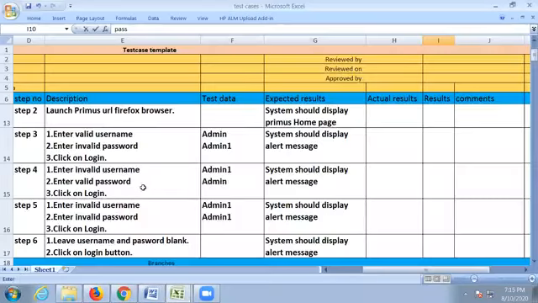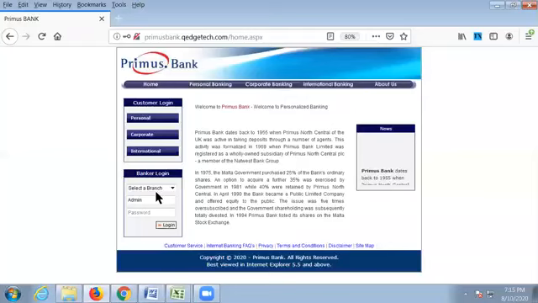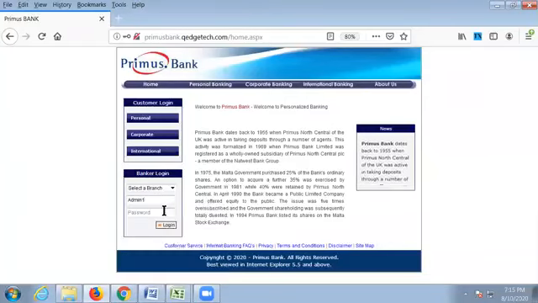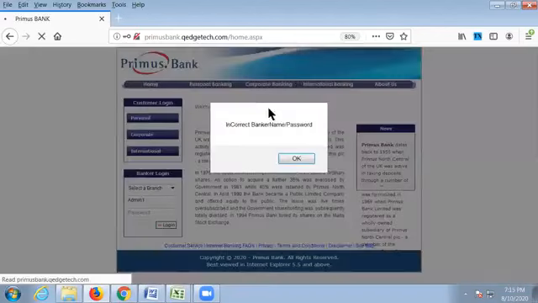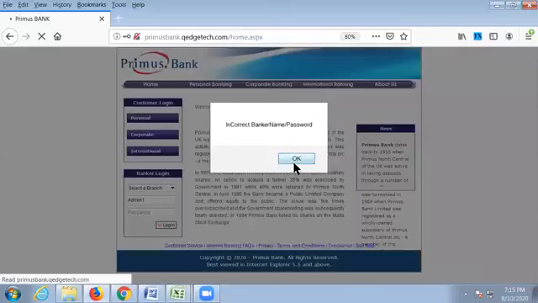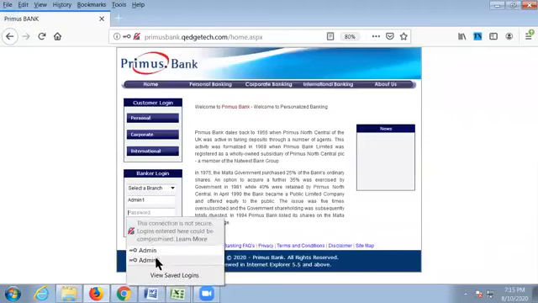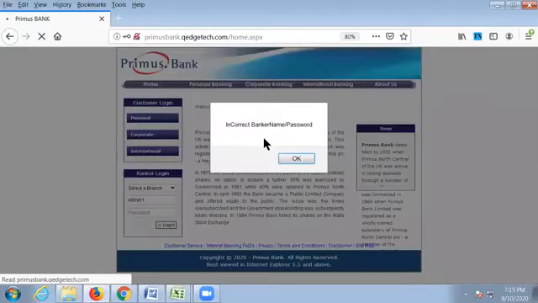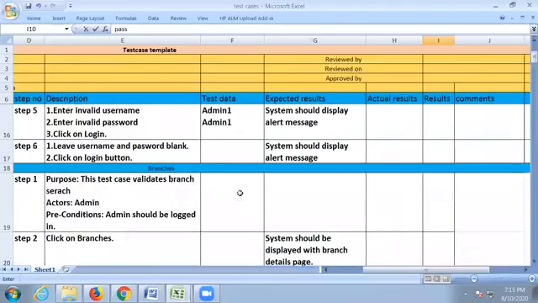Next, invalid username, valid password. When you do this, here also we're expecting an alert message. Yes, behaving correctly. Next, both invalid. What happens when you enter both invalid? Anything other than admin is invalid. Again, we're expecting incorrect banker. Okay, fine.